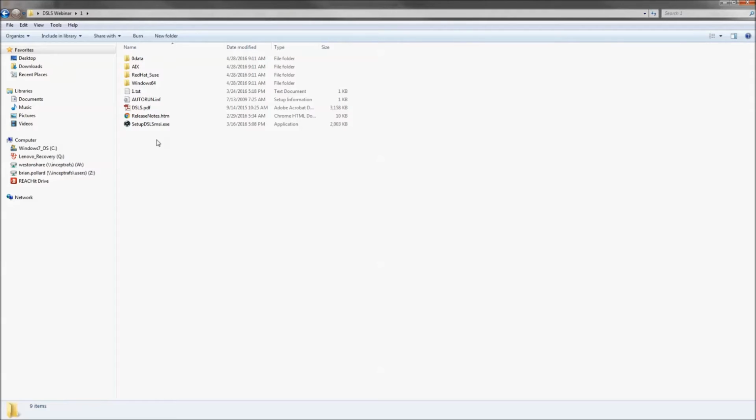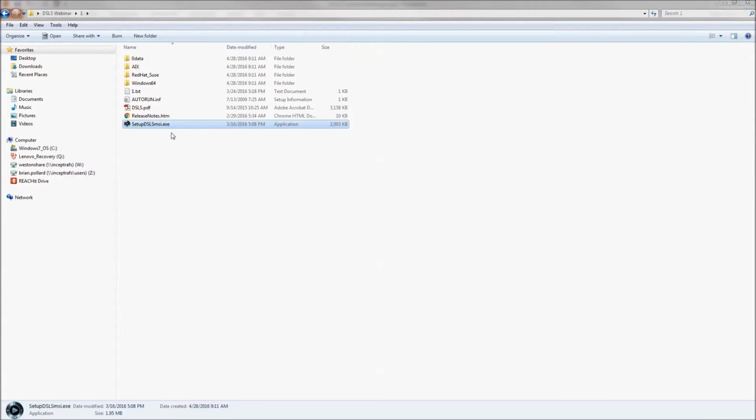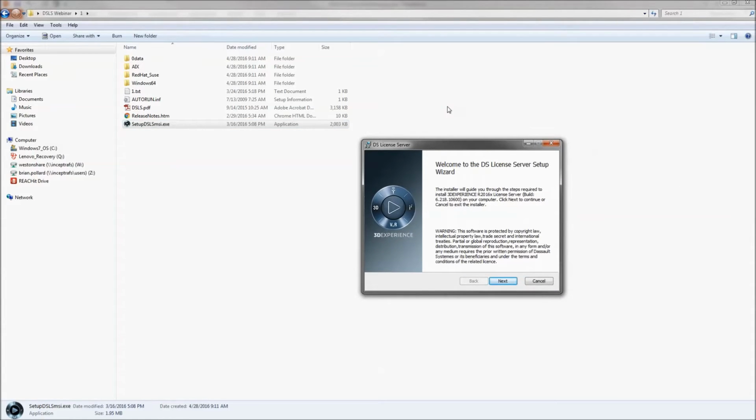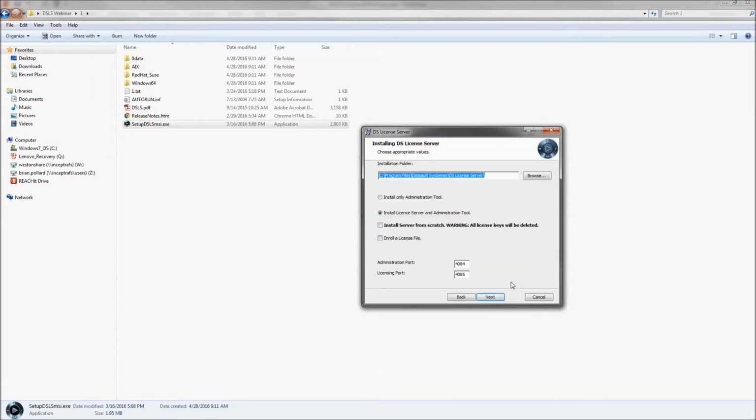So to install it, you want to go ahead and extract it and then run the MSI file that I'm going to do right now. When you do that, it brings up the installation wizard, as you see here. It tells you which release you're on, 2016X. Simply click on Next. Then this gives you the path of where everything's going to be installed. It's recommended to leave this as the default.